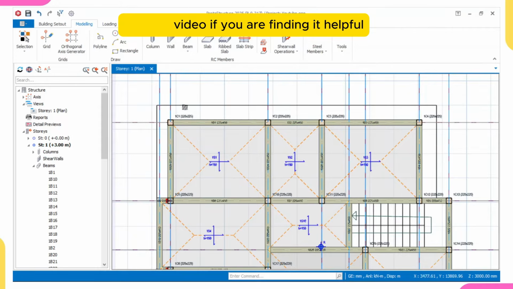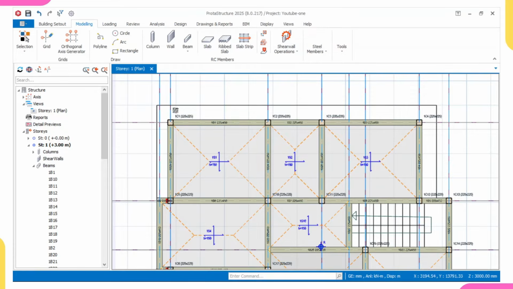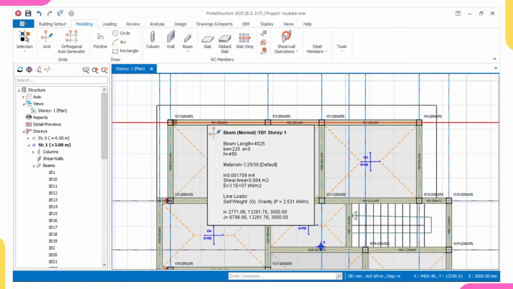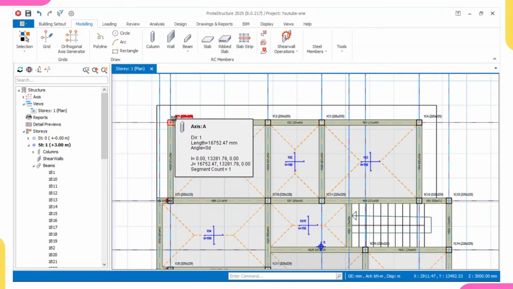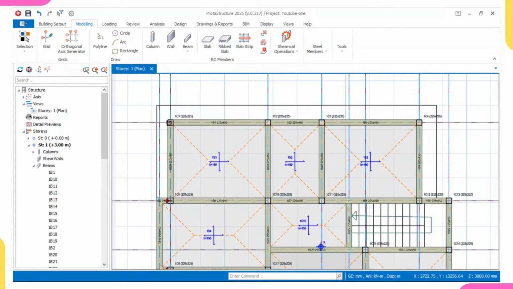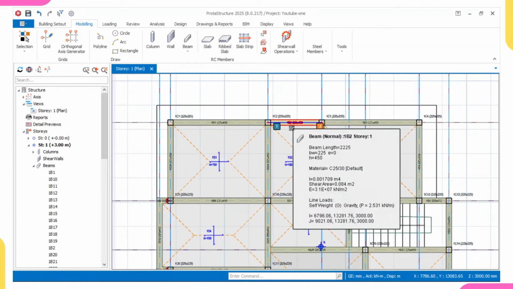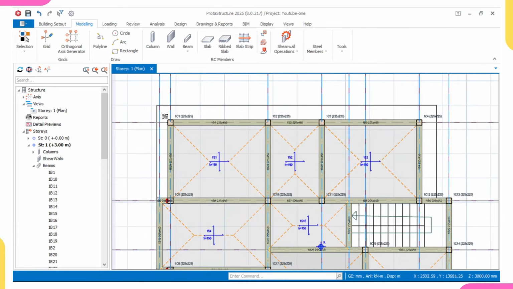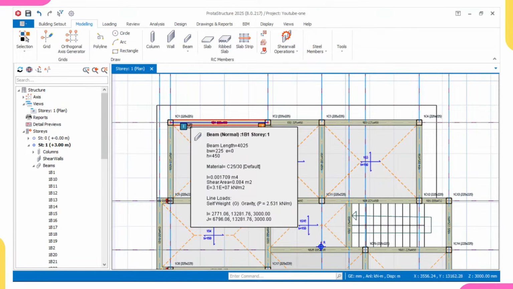I don't know whether you understand what I'm saying. We'll have a moment here, but we should have a moment here and a moment in this direction. But in this case, we are only having a beam in this direction, and there is no beam in this direction. So what it means is that the summation of moment at this point is equal to 0. Here the moment we have can be 30, while the one we'll be having here will be negative 30, and if you sum both of them, it will give you 0. But at this point we don't have any moment here, and the moment we'll be having here will be 0, because the summation of moment at any point is equal to 0.